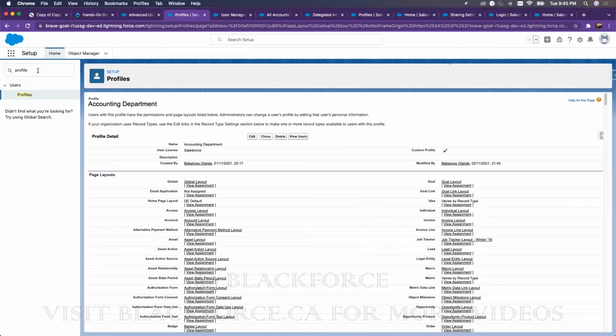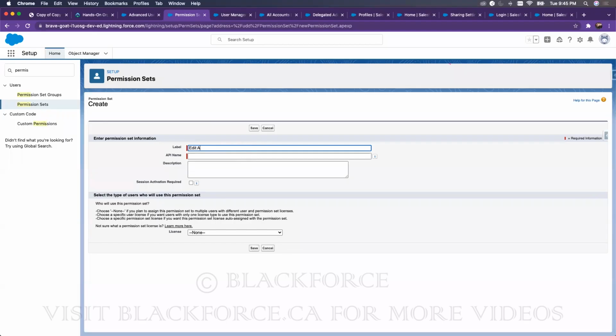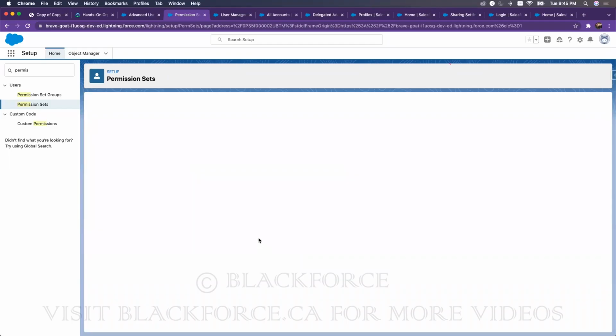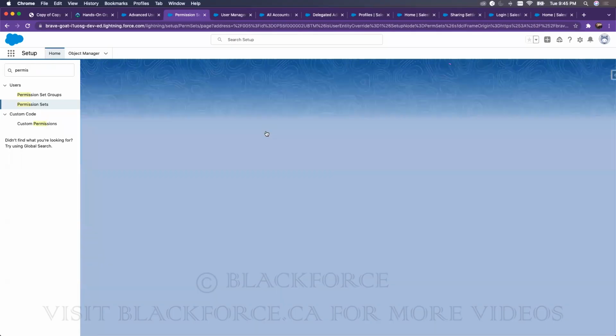Now I'm going back. I want to do permission sets to edit accounts. Edit accounts. Then I save. Then I assign this permission set to the user.